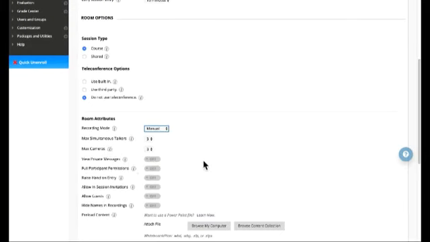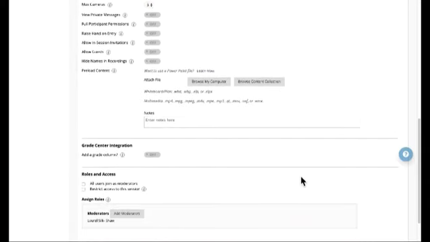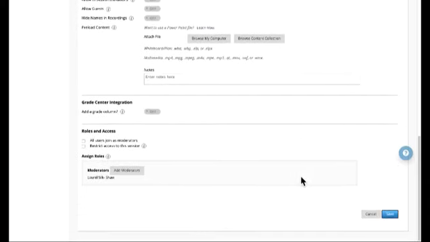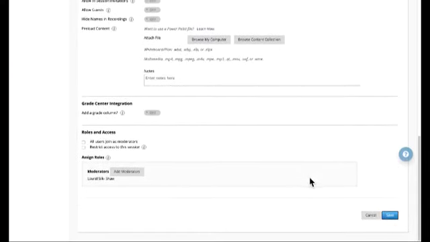I don't allow my students to do private messaging in there, so I just leave all of this information as a default. Okay, and then it just shows that I'm the moderator. If you have a teaching assistant, you can add a moderator to that as well for your classes. Okay, so I'm going to go ahead and click save.